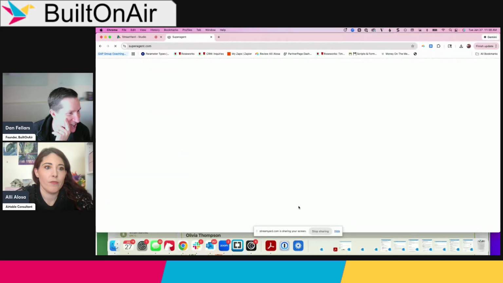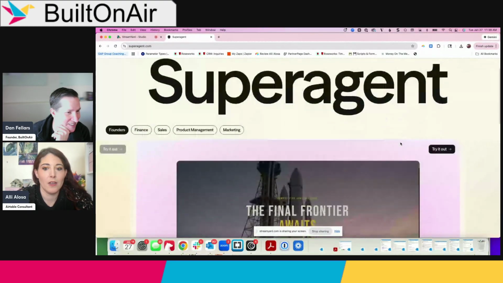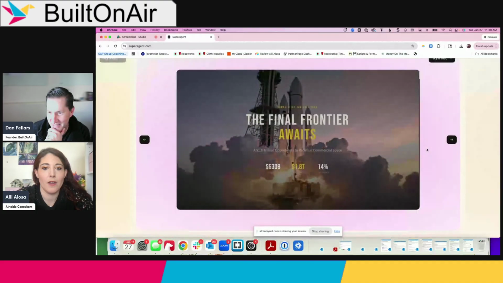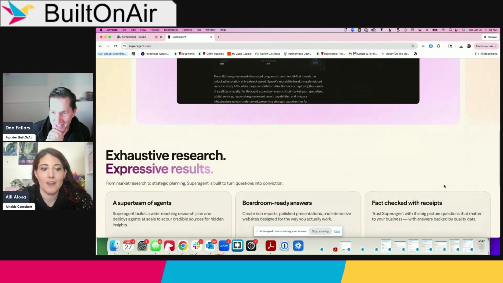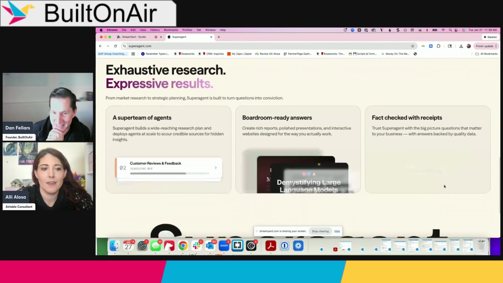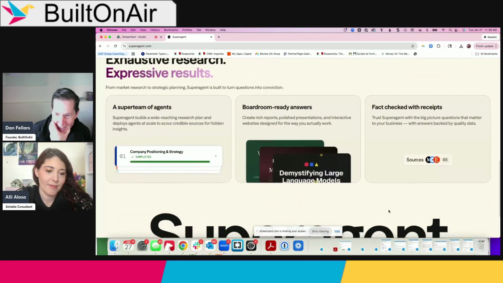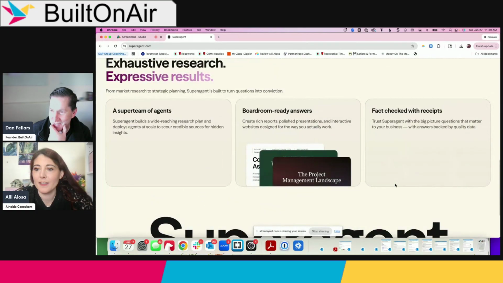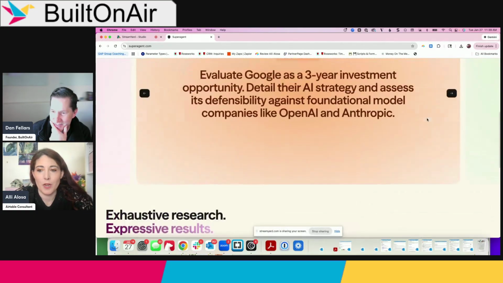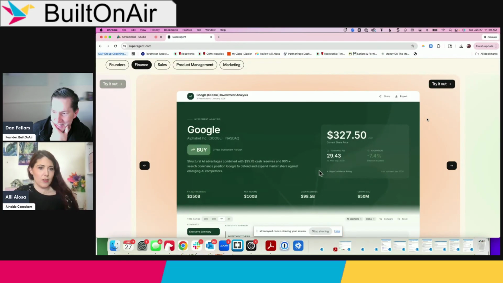Superagent.com. Looks like it was just released today. This is a product from Airtable. It's essentially a whole new product. I don't know if it's interfaces reimagined with AI and everything behind it. I don't know if it's similar to the other product, Product Central, where this is built on top.